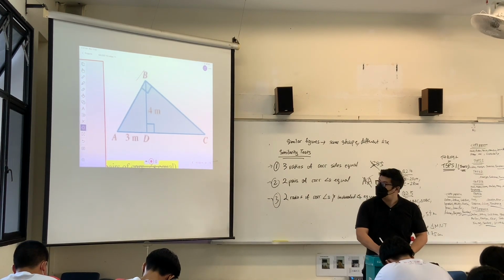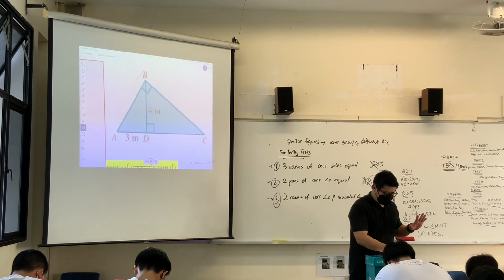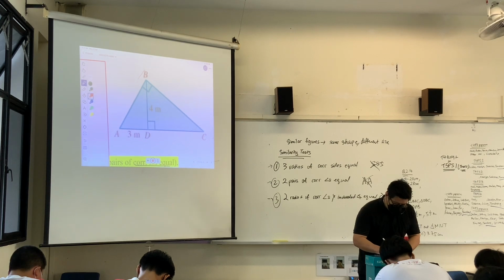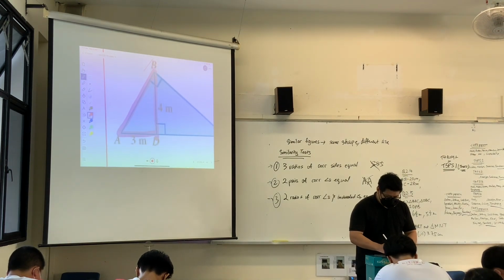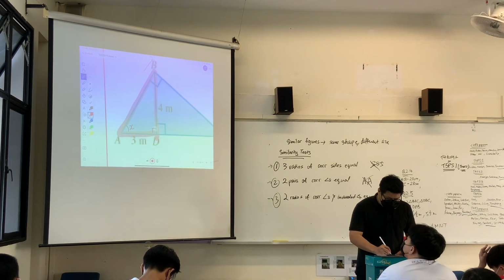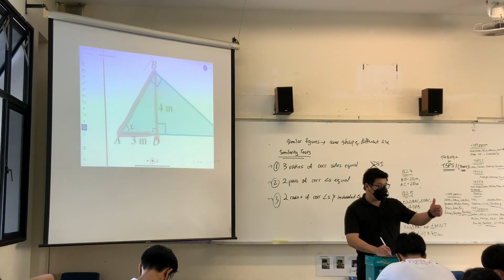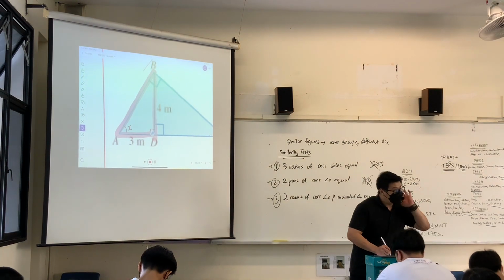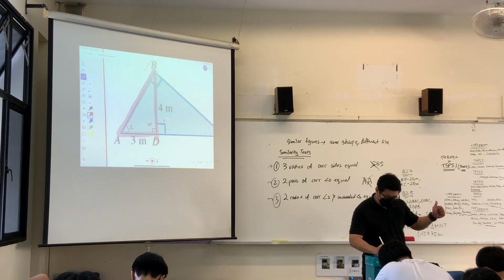Okay, so for this question, just give me a second. I need you to help me. I want you to focus on this triangle here. If I call this X, what angle is this? I mean, this is 90. Now this is also 90. Now look at the red one.